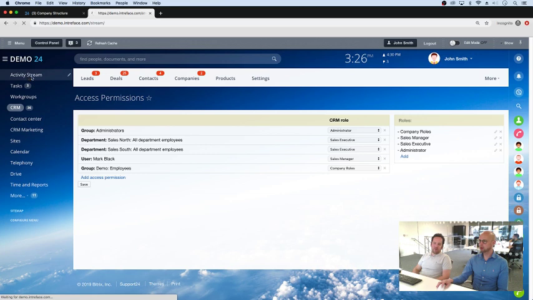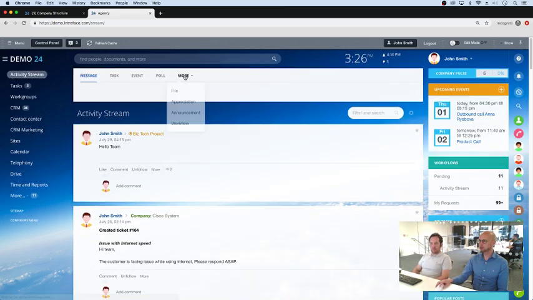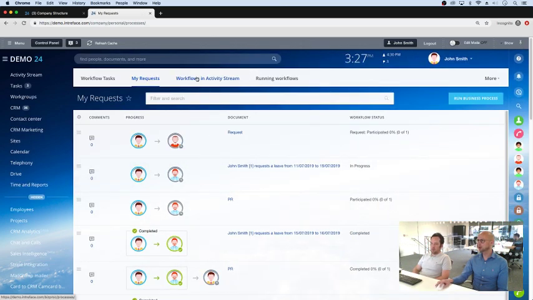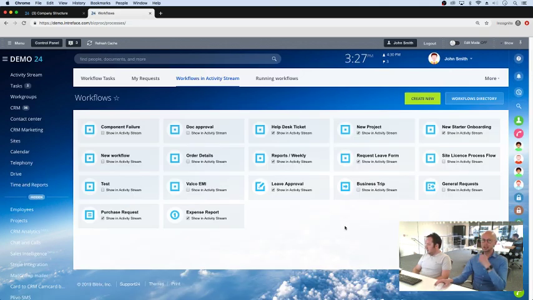I think what they're referring to is workflow will be something here, in the activity stream. I don't know what you mean by template, but workflows exist. You find workflows in the activity stream. You can access them in your workflows here as well. If you click in the widget here, go to workflows in activity stream. These are generally processes for managing HR and admin related items, things like absence requests, purchase requests, expense submissions. We've got a few custom ones we've built here from this demo site.